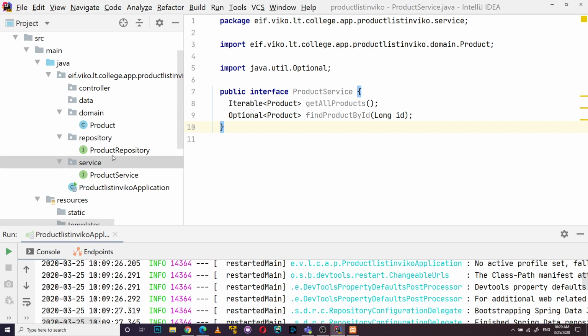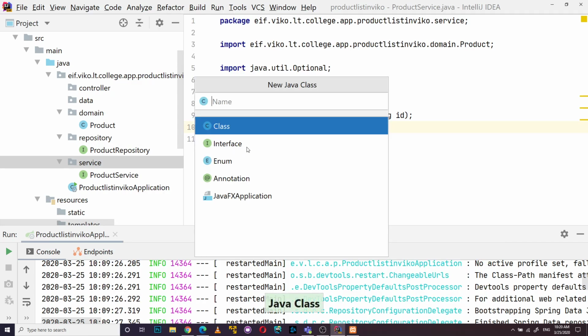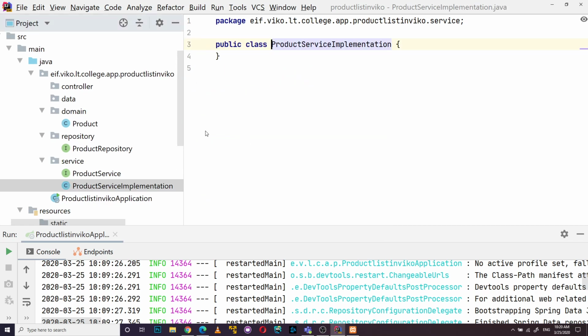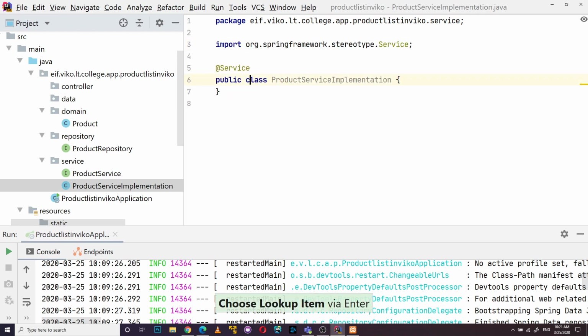When we have the product repository, data, and service as the logical business logic, we create another class for implementation, like ProductServiceImplementation. In ProductServiceImplementation, we need to mark it as a Service, because in Spring that means here is business logic added in that class.